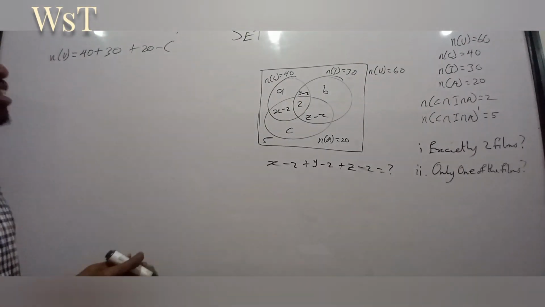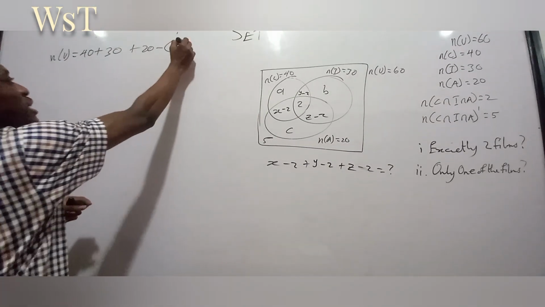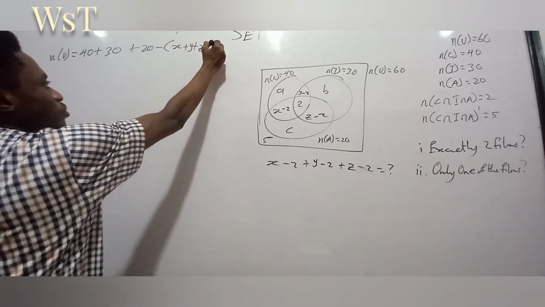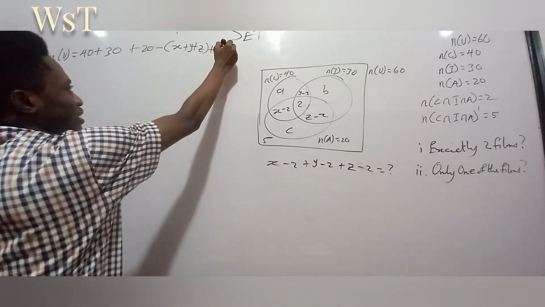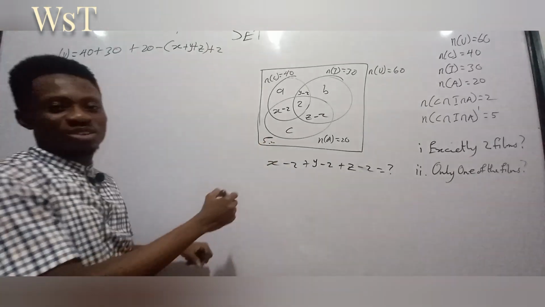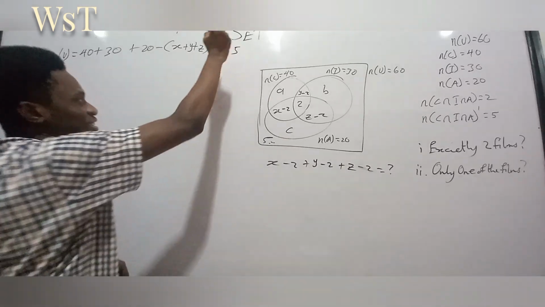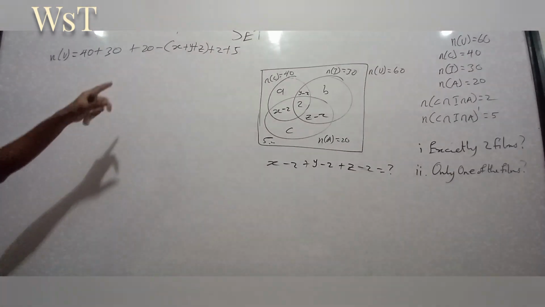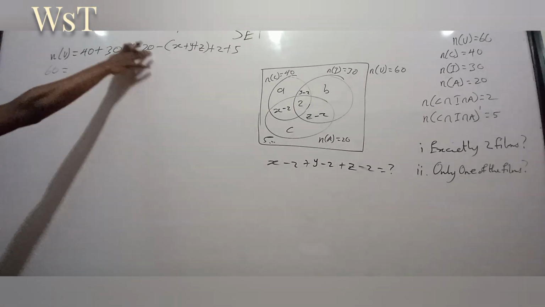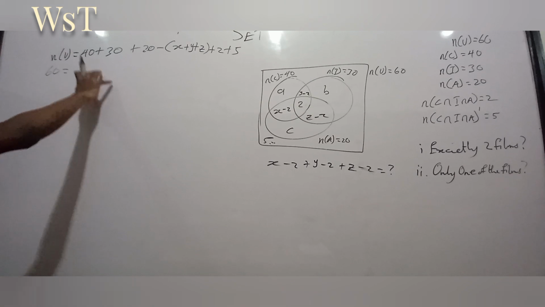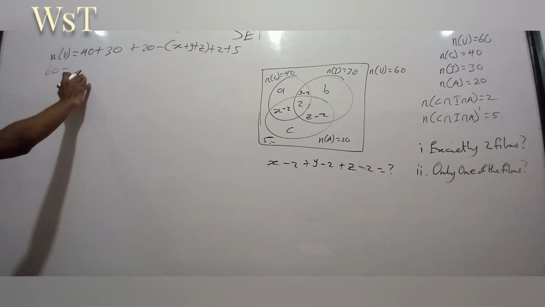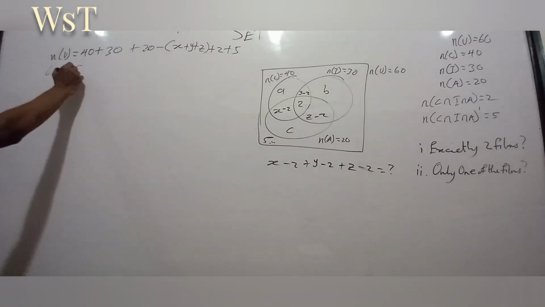So easy. It's x plus y plus z, right? Plus what? Are we done? And I told you, plus anything which is outside. Do you remember, right? Good. So our universal was given as 60. When we add all this, what will we get? 70? Is it 80? Yeah, it's 90. 90, sorry.